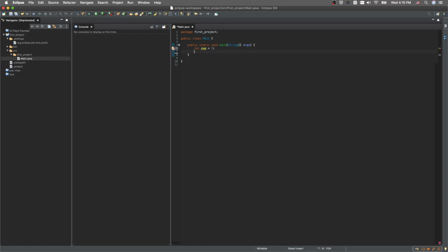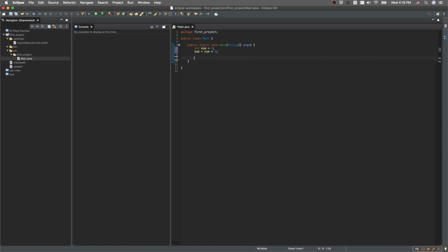And if you want to change the number, what you were probably thinking off the bat is just num times 2. But that's incorrect. You can see that there's a red line under it. What this does is it returns a value of num multiplied by 2, but there's nothing to return to, right? So a simple way to solve this would be adding num equals num times 2. What this does is it finds the box that represents the variable, and sets it equal to the value of the box num multiplied by 2. So now num equals 4.